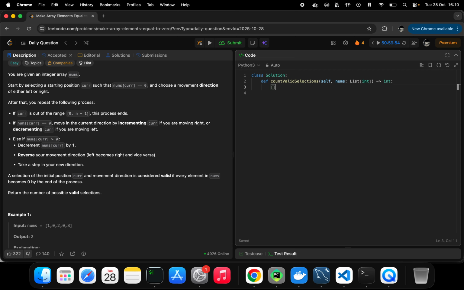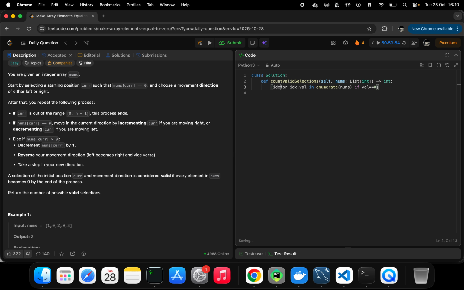So for that, we'll again make use of a loop. This is list comprehension that we are doing. We'll enumerate to get the index number in nums. Then we will check the condition where val equals 0. If it is equal to 0, then we will keep the value of the index, and this is how we'll create an array of all the indexes where value is equal to 0.